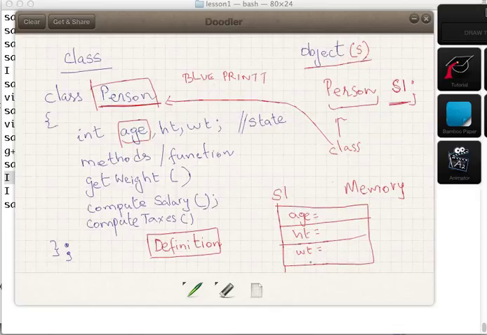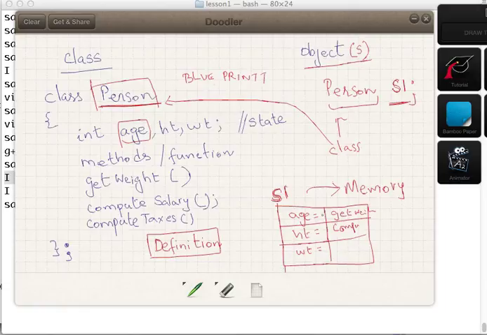Get weight. Let me just, for the sake of lack of space, write here. It has get weight function, compute salary. So it has all the information it needs to form an object. So S1 is in memory.